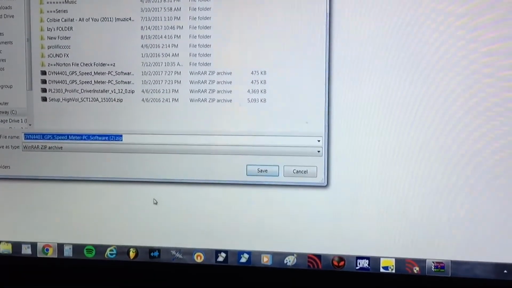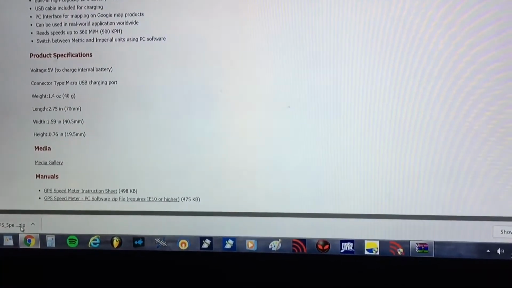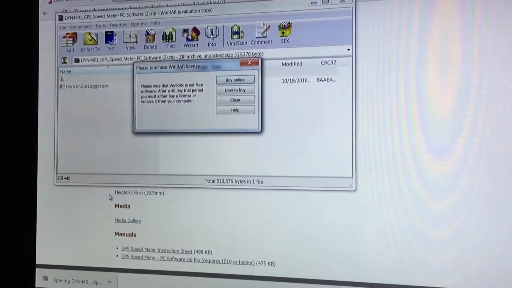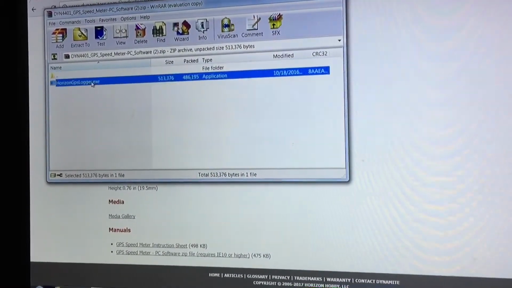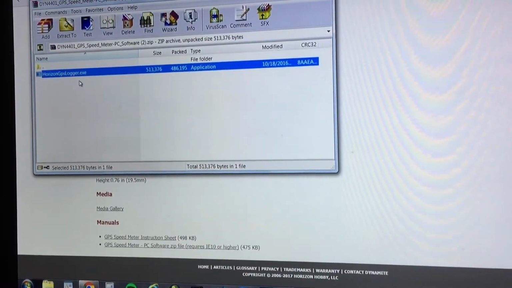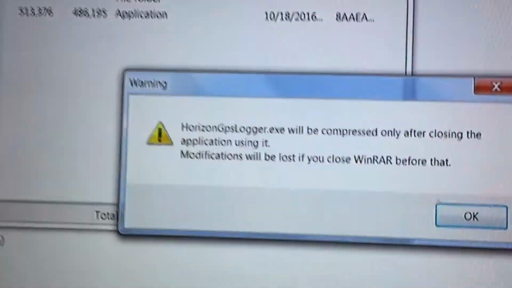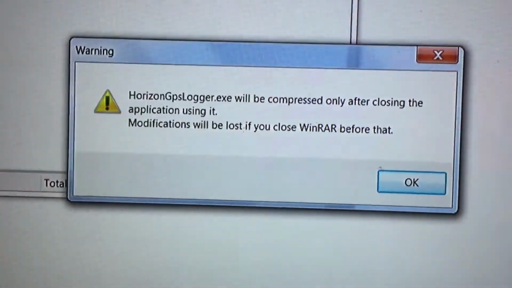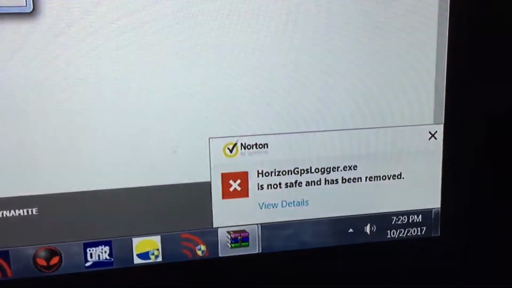Once I go to save it, it saves everything and pops open in the zip file, and then once I try to install it, my Norton does not like it either.